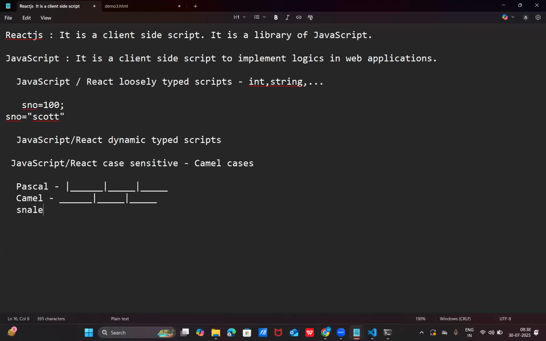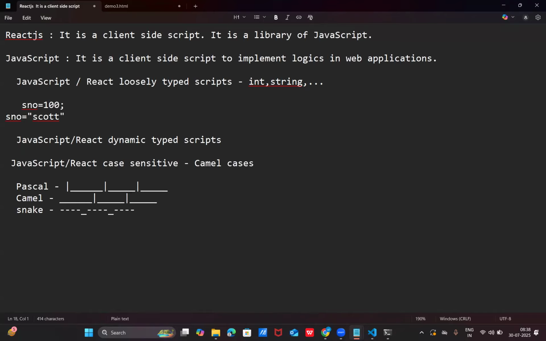Now here we have one more. Rarely we use snake case. What is that? Just like this. For every word we use an underscore separator. Now come to JavaScript and React. They support camel case. For example, getElementById is one function. In getElementById, in total how many words do we have?